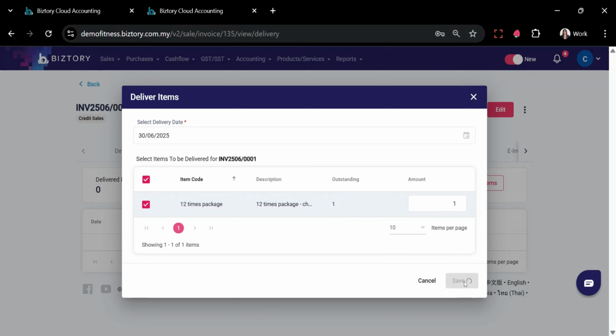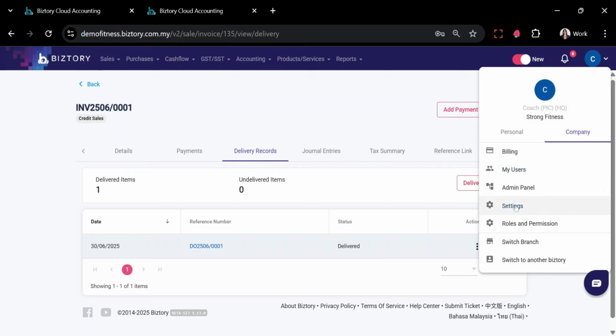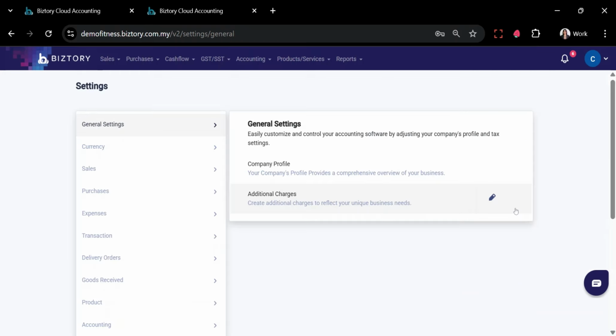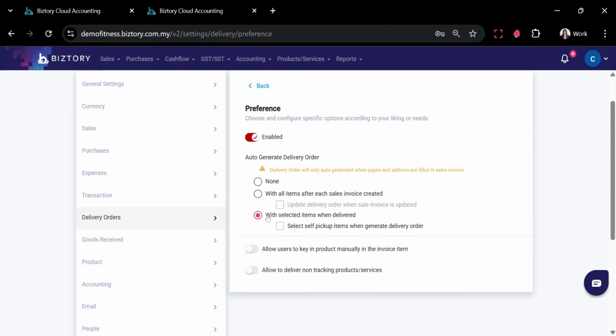Okay, so currently I want to deliver this product already. Then once you save, the system will help you to create the DO. Then you can check the undelivered and delivered items. So if you want to make sure which product is already delivered and which has not, then I would suggest you to use this preference, this with selected item only.